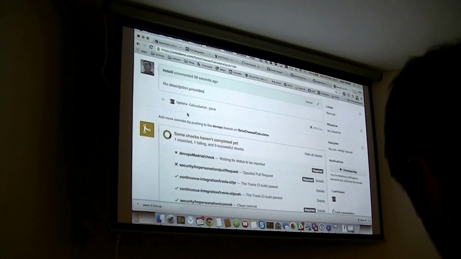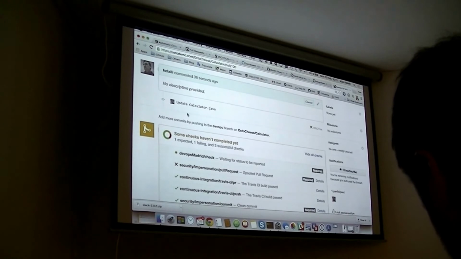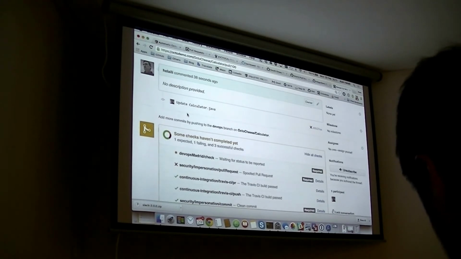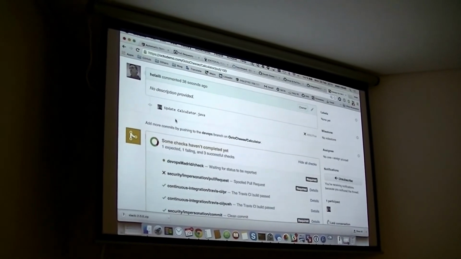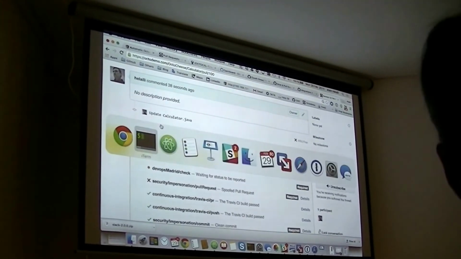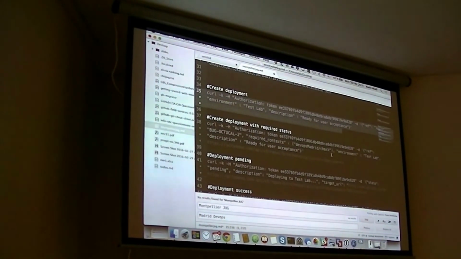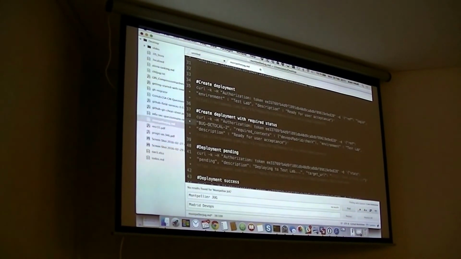So in order to make things easier and avoid you having to call all the different systems, we made an interface so you call GitHub saying, I want to do a deployment. And GitHub is going to call all the systems that are registered up there. And these systems are going to send back some information, such as this one, for instance.